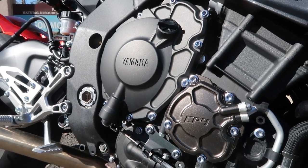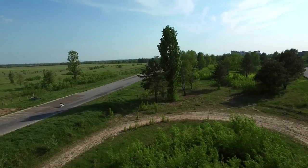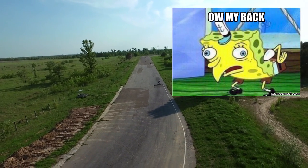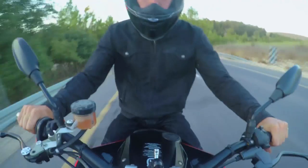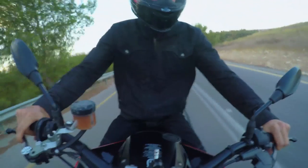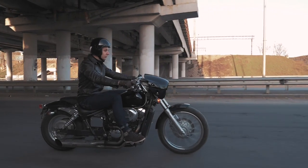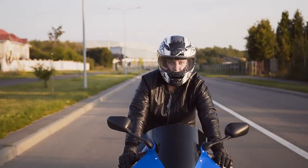I already mentioned the riding position — this is probably one of the best benefits to owning one of these bikes. Supersports, sport bikes, crotch rockets, they're uncomfortable to ride. After short periods of time, such as 30 minutes, they can cause stiffness in the lower back and joints. They're made for quick shifting, leaning, and racing. Nakeds are meant for practical fun — wheeling and roaming down your local streets. They're comfortable for nearly everyone to ride, with an upright seating position that's welcoming. On a naked, you can lean forward if you like, but you don't have to. Sport bikes force you into the forward position with no exceptions.